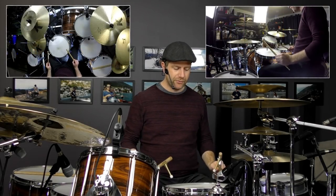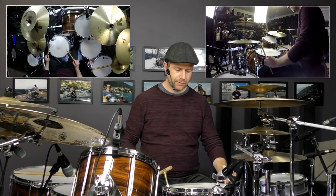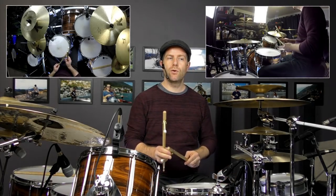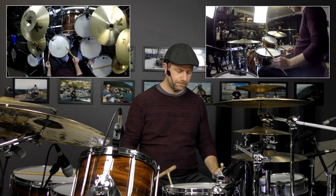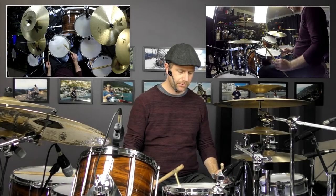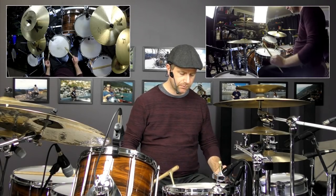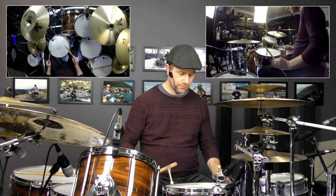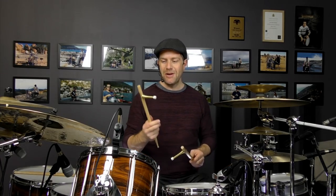So you could have just regular notes like this. If you wanted just more of a consistent roll, that would work. But if you wanted actual rhythms, maybe go, one and 2 and 3 and 4 and. So there you go. Funny little sticks.